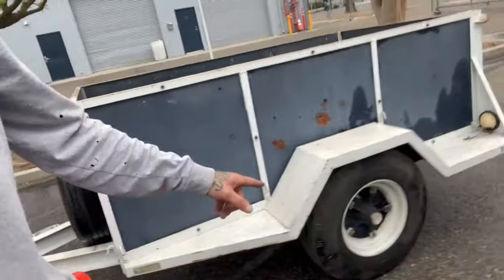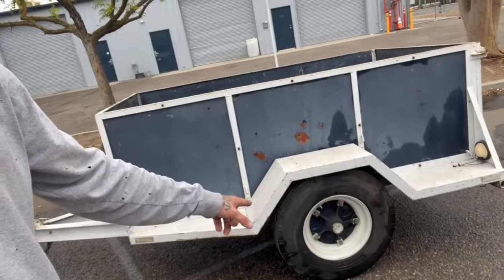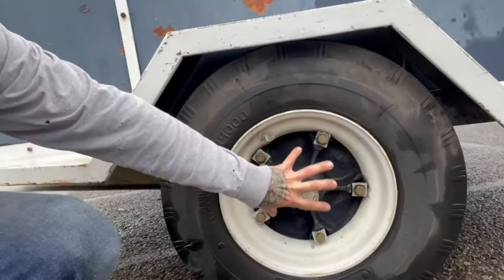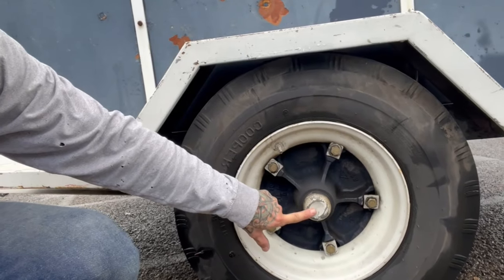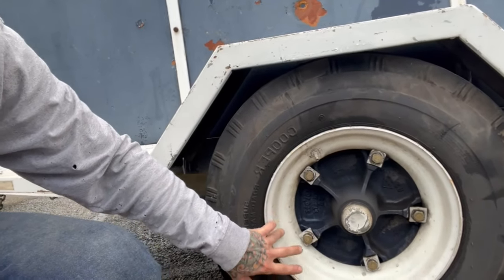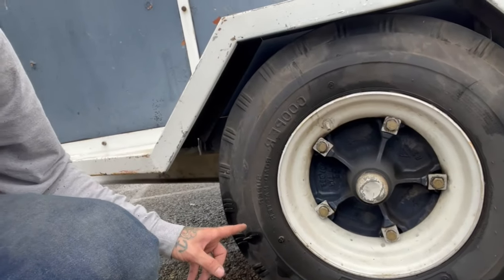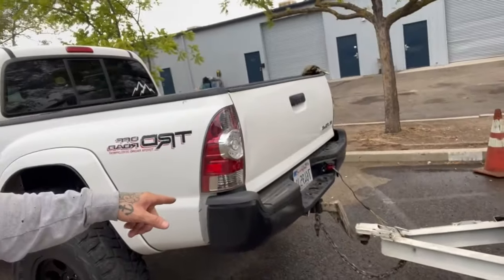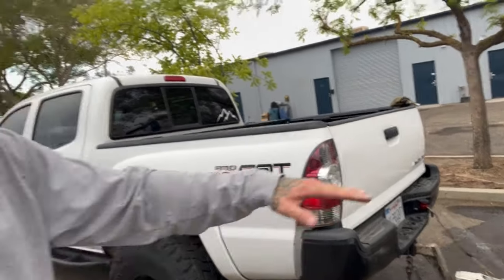Because I don't really care for this style of rim, I'd rather have a 5-lug. So I might swap the hubs out to a 5-lug, get some new rims and tires, and then I might flip the axle, because right now the axle is on top of the leaves, and because my truck's kind of higher, if I put the axle on the bottom of the leaves, it'll pick this trailer up to where I don't have to drop my hitch down so far. I can run a regular hitch, get a little more clearance.